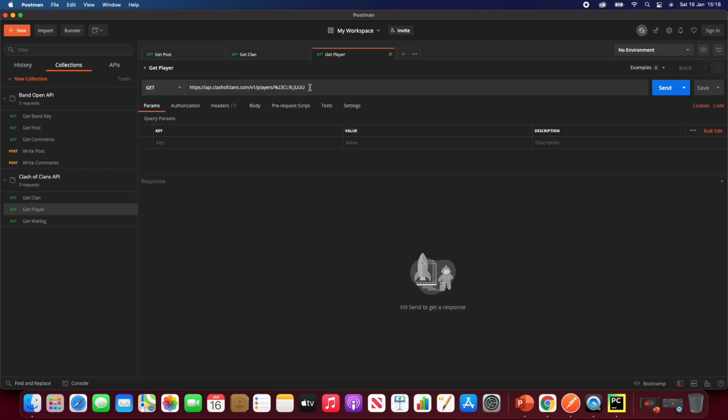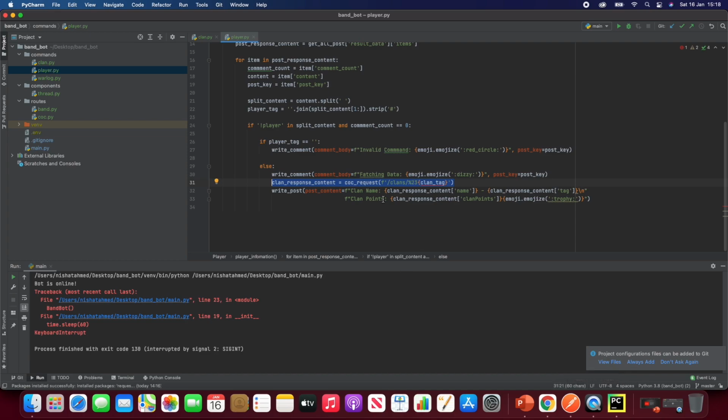So we're gonna take this bit, just the /player bit. Actually, just the players will be replaced. Right? So we can change here players, and instead of clan tag, we can say player tag. Right, and now this response content becomes the player response content. So let's go ahead and change that, so we can always distinguish what's going on. So it's good to change them and then be reasonable about it.